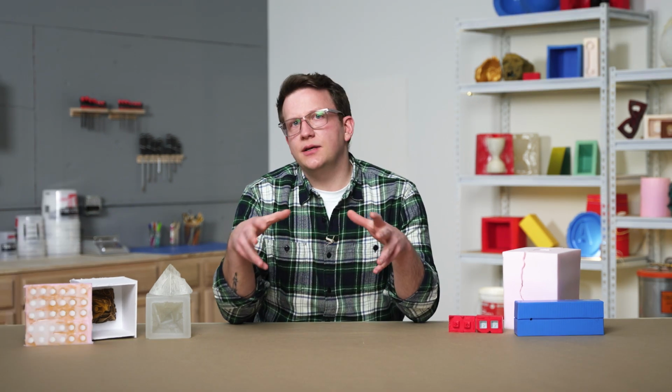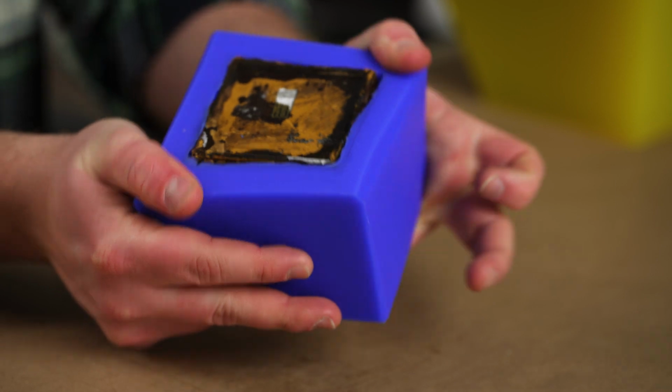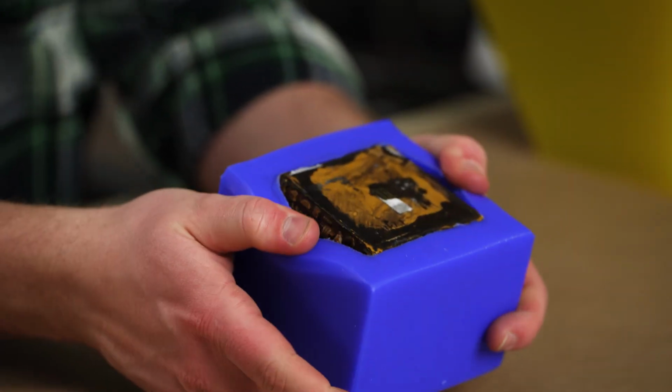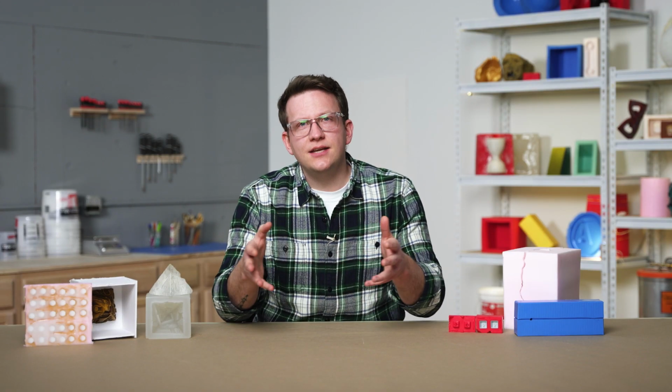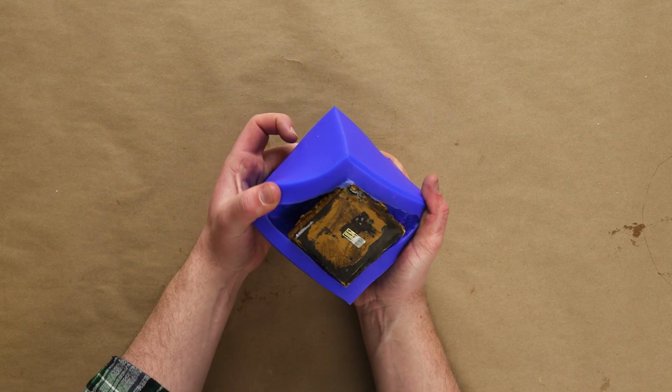Our first step when removing our master is to start at the top and gently pull away our silicone from the base. When we do this, we're breaking the surface tension between our silicone and our master, introducing air between the two and allowing the rest of our process to go smoothly. With our silicone separated from our master at the top, we can continue to separate the two by increasing the amount of force we apply to our silicone.